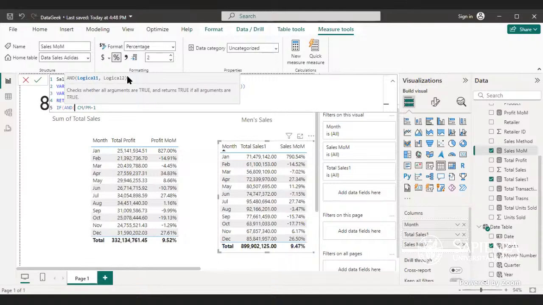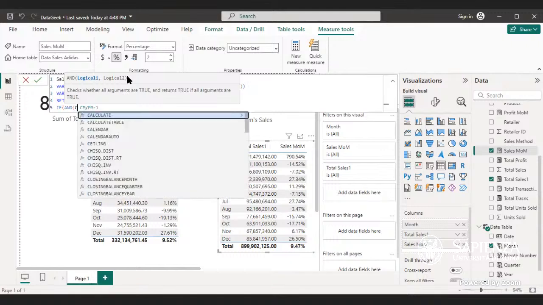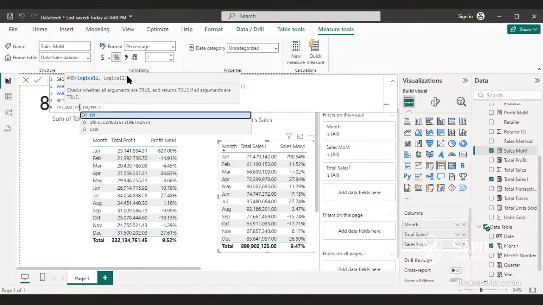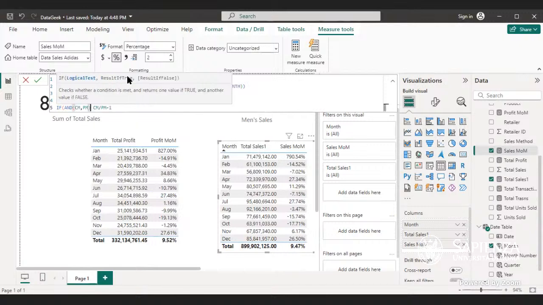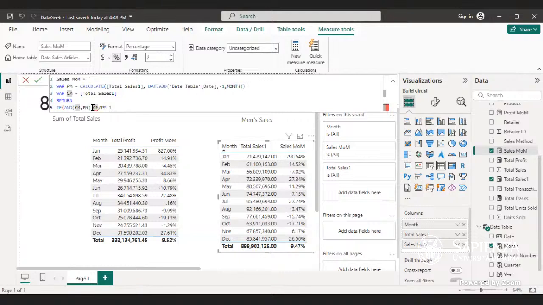Then you put current month, comma, previous month. After you do that, you close it, make sure they are very close to each other, then you close that IF.